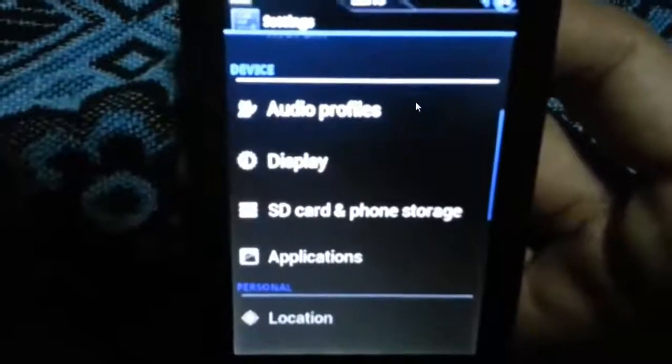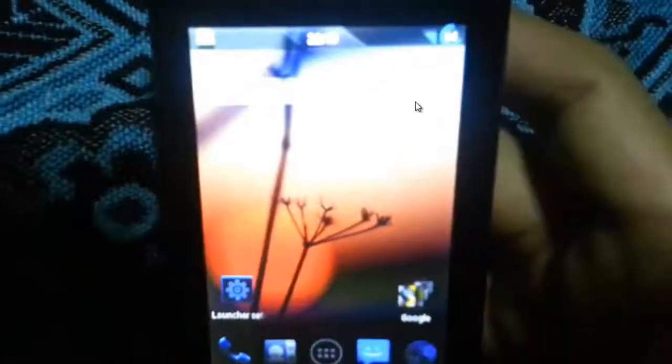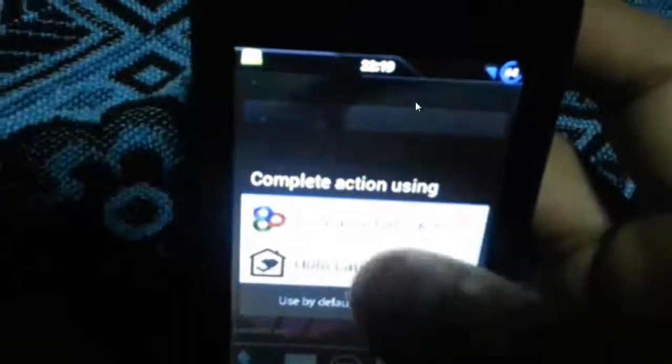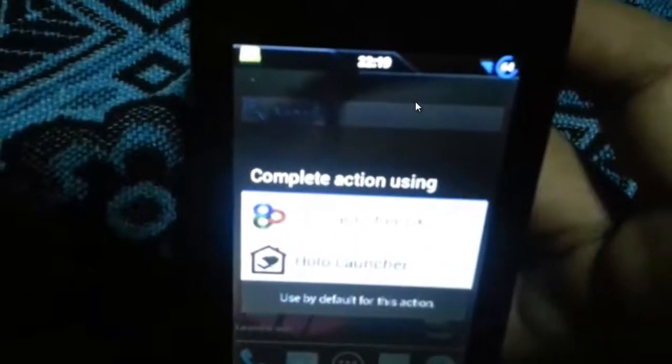Okay, I hope this helps you, and sorry but my English is not good, but I tried to explain what you have to do to install this ROM on your cellular, and it's very cool.